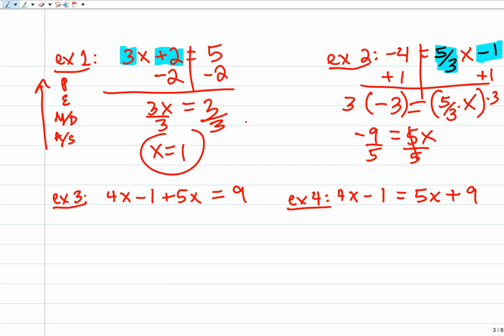We must have made a mistake, right? The answer can't be complicated. You don't think numbers like this show up in real life, right? So this is our answer, negative 9/5 or negative 1 4/5. I'm going to be completely honest with you. In this situation, I'd prefer the negative 9/5.